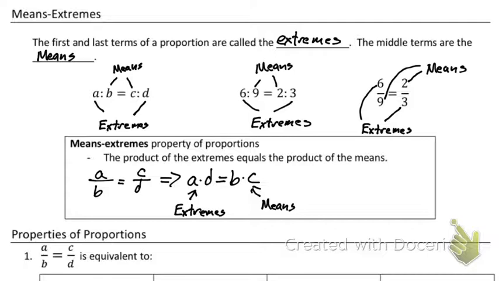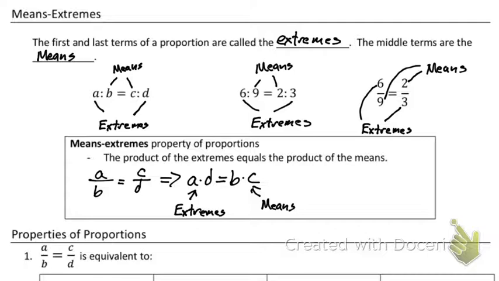Did we ever see this before? What did we call it before? We called that means extremes, because you've done this before in algebra. You've done this where you had two fractions set aside, and you can take your two ends, multiply them together, and that equals the two right here. You called it the means extremes? Yeah. Okay. So that's your means extremes property.